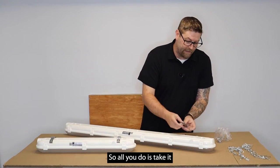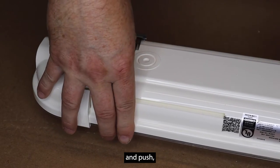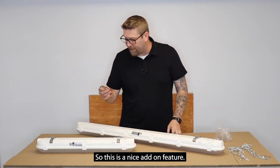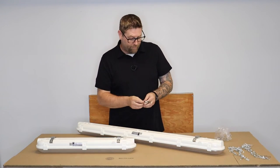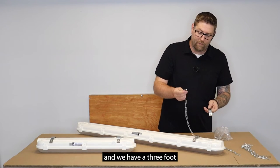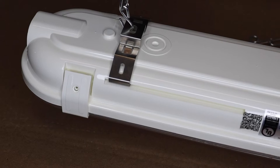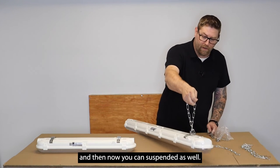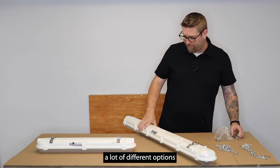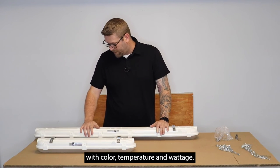So all you do is take and line it up on one side, on the other side, and push. And then it locks right into this channel. So this is a nice add-on feature. It is available if you would like to suspend it. You can put this on, and then we have a 3-foot hanging chain kit. So you can put this in here, and then now you can suspend it as well. So very versatile fixture, a lot of different options with color temperature and wattage.